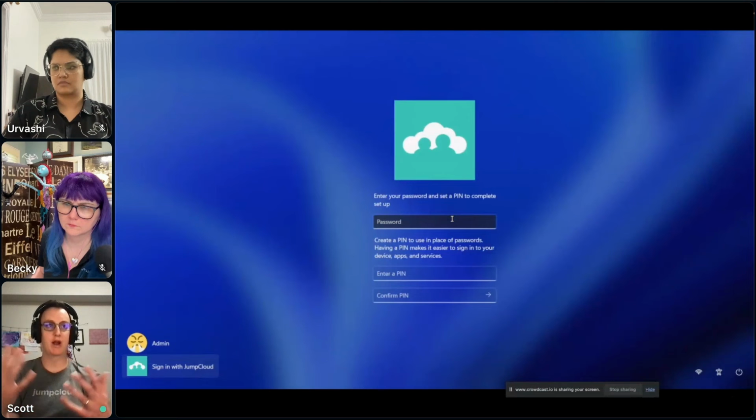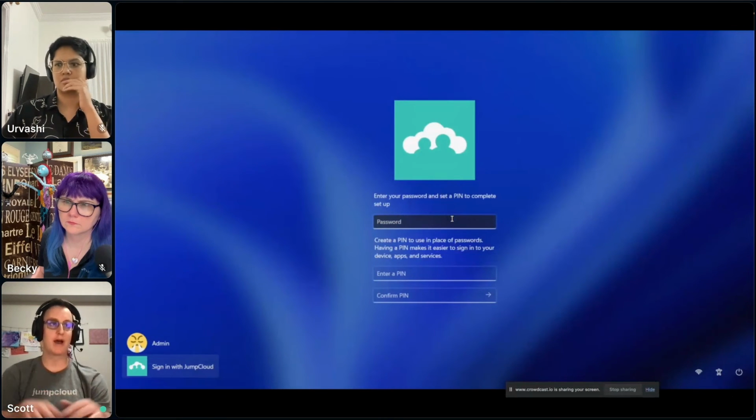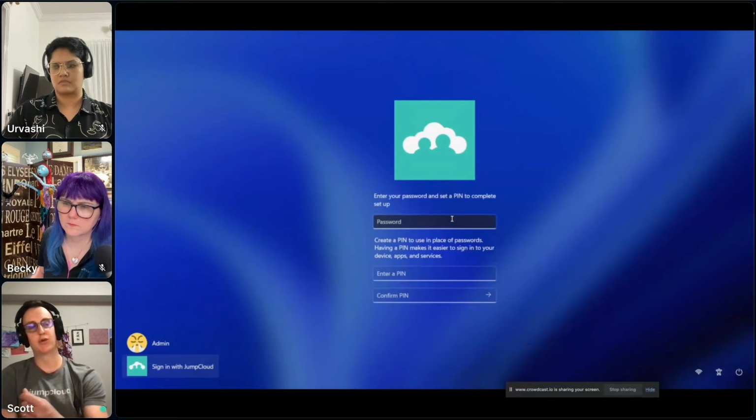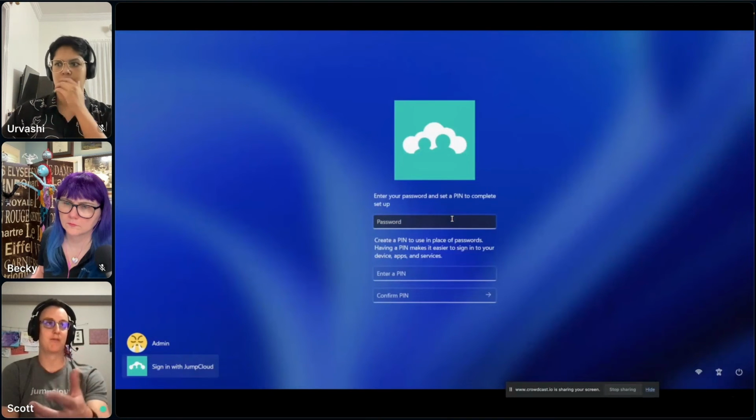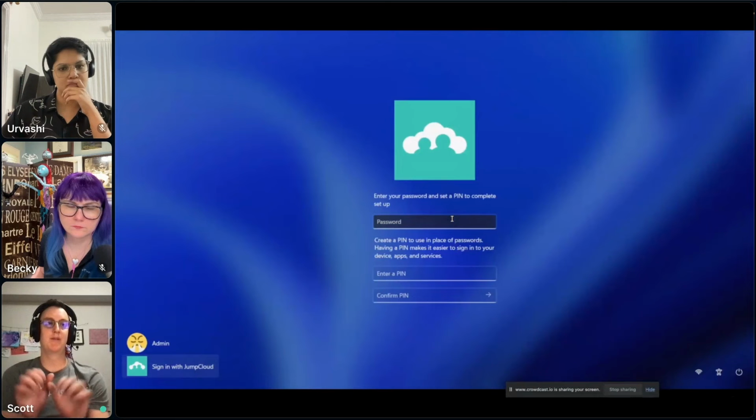With this, thinking creatively, there's ways with your purchasing partner, with your imaging flows, to get devices with the agent installed, and that's all you have to do. You no longer have to take that secondary step where an account is bound to a device and you put a sticky note and say, this computer is going to be for Becky, this one's going to be for Luke. Those devices can be in a userless state when they're handed to users on their first day. And this would be the zero touch user flow, signing in with JumpCloud to add their device.